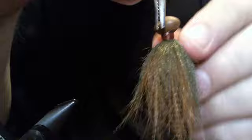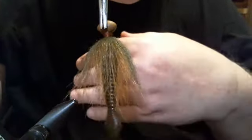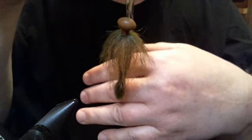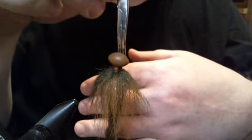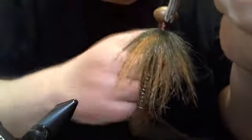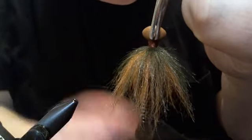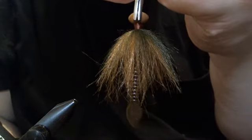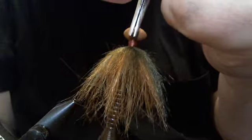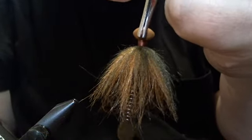This is a really good pattern. Like I said, where you have the brown bottom, wow, it gets bit. It's a really good pumpkin type color. And again, this jig, like I said, it's a winner. Even if you have no experience fishing a hair jig, you'll catch them with this. It's one of those few things that works just about any time you use it. Oh, there you have it. Give it a shot. Let me know what you think.